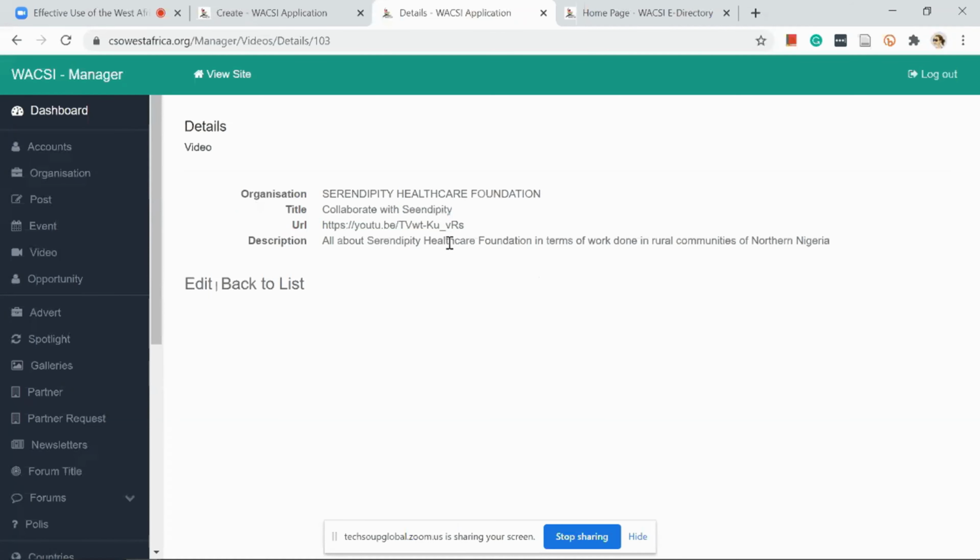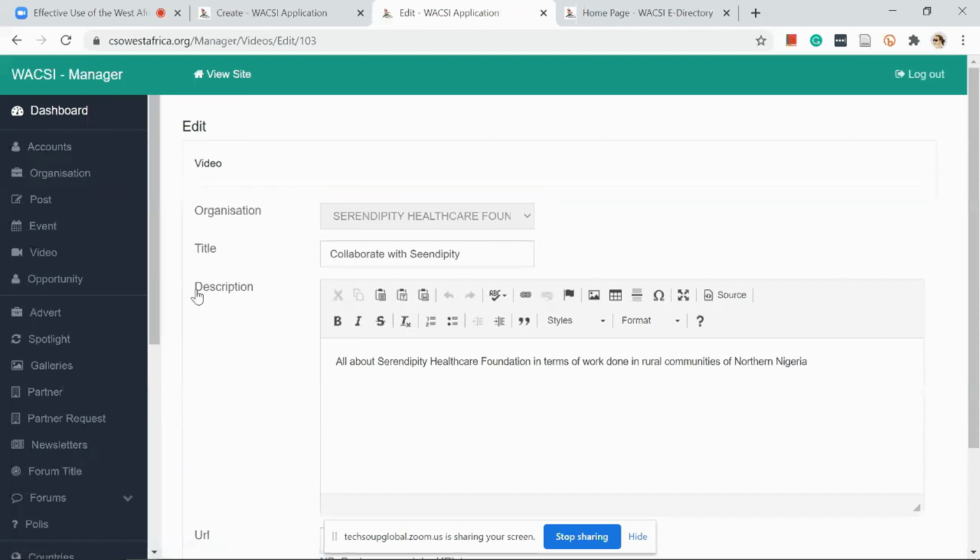However, if the information or the error is of much detail and as information that are quite sensitive, we will go back and send an email to the organization to kindly review their posts and make these changes we've identified. So on our end, we can edit this for the organization. So I will go to edit, and I will spell the name of the organization correctly, so that when it's launched online, we are well assured that the information that are published online are good for our audience.